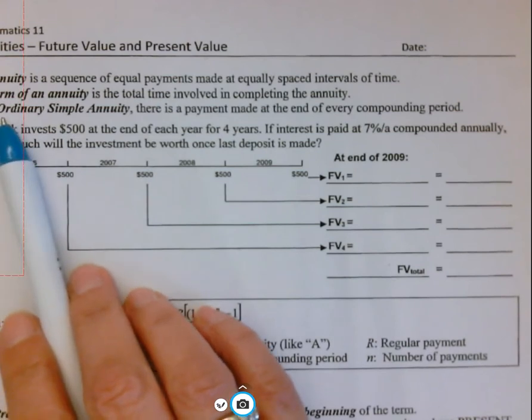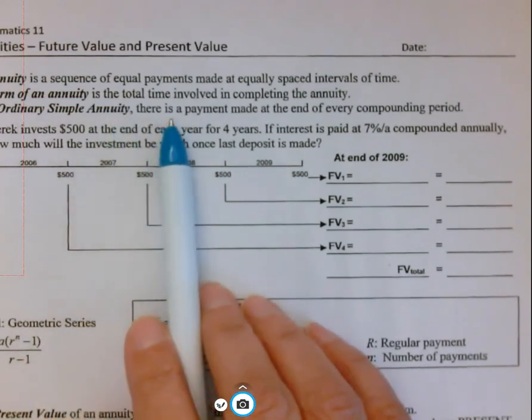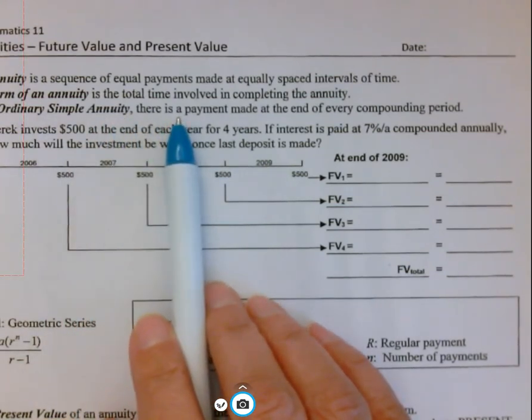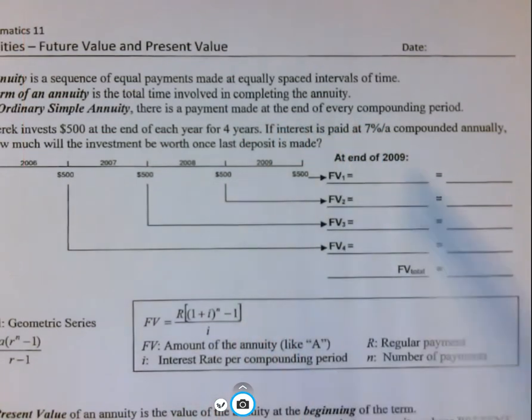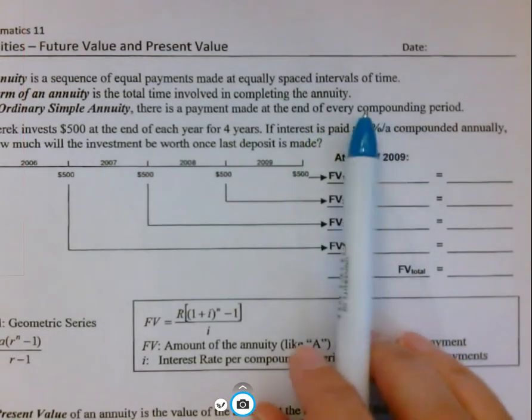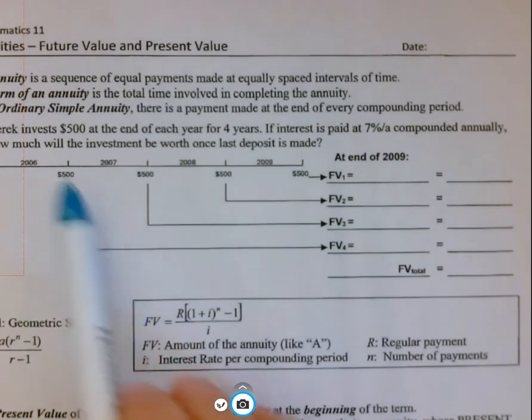And in our course, we're only involved with ordinary simple annuities. Ordinary simple annuities means that the number of payments is equal to the number of compounding periods. So if the interest rate is being compounded monthly, then you're also making monthly payments. Those will always match. And the payment is made at the end of each compounding period. So if you come across a word problem that talks about the end of the compounding period, you can kind of ignore that because all of our questions are ordinary simple annuities. All of them are being paid at the end of the compounding period.